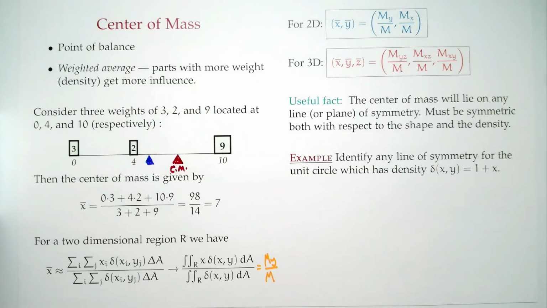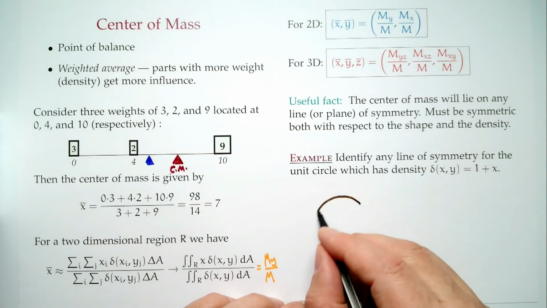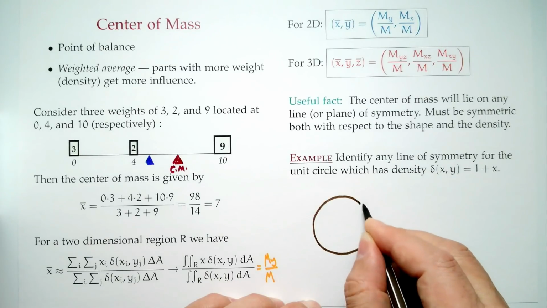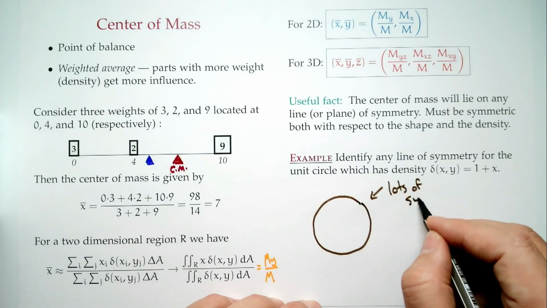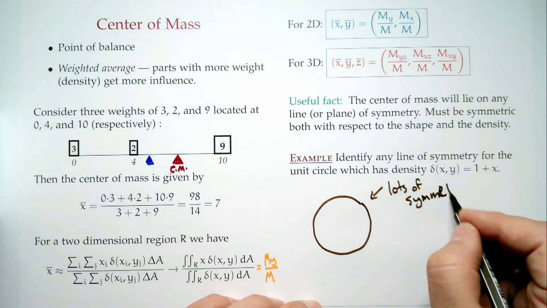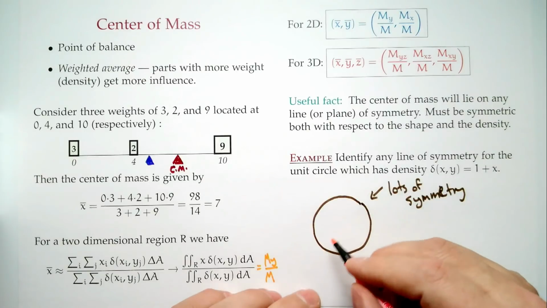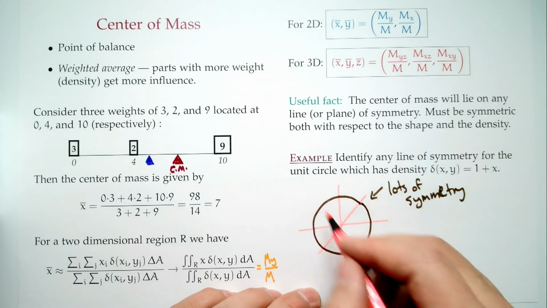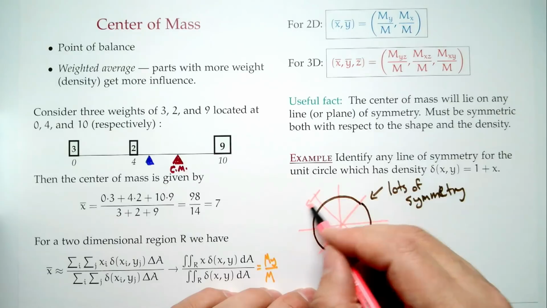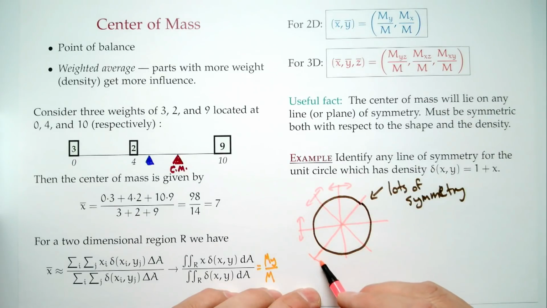So the unit circle is a very simple shape. It's a circle. Now, one thing we know about circles is they have lots of symmetry in the shape. And by that, what do we mean? It doesn't matter which line you draw, as long as you go through the origin, you get symmetry. So as I flip the shape across, I'm always going to get the same circle back, as long as I went through the origin. So there's plenty of symmetry to go around.